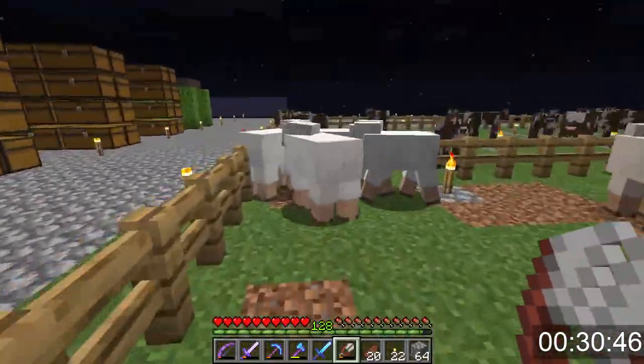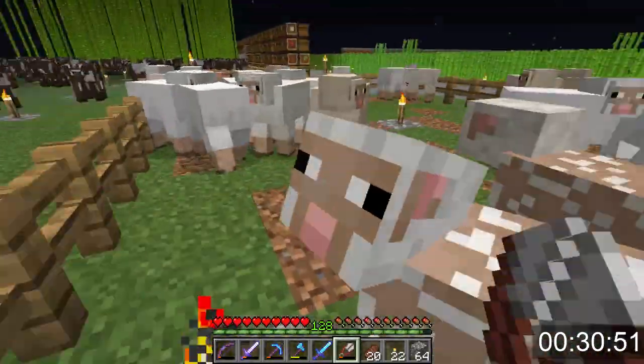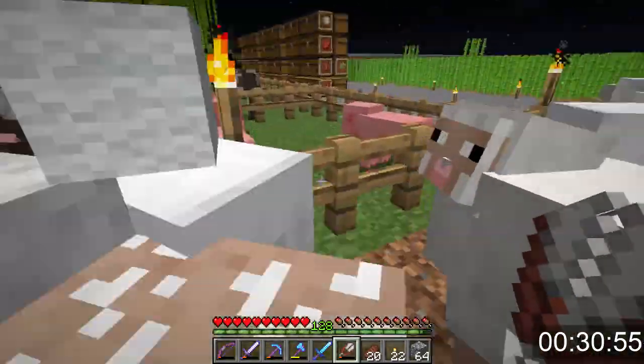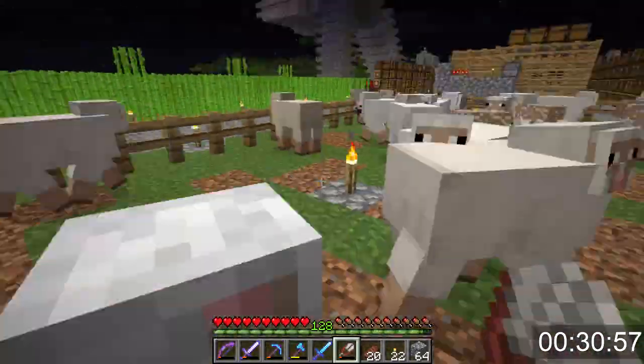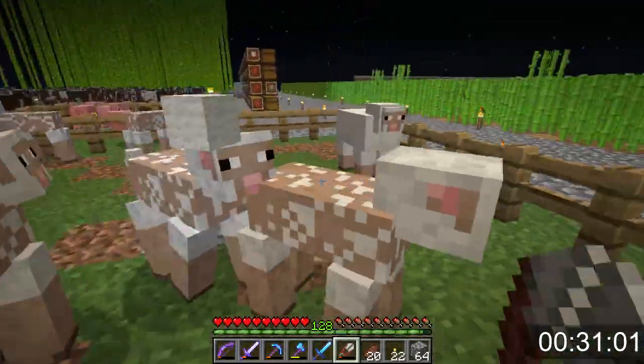Boom. And just go a cycle around here. All of these sheep are just white wool. I haven't really done a whole lot with the sheep yet, but I mean, you can dye wool, too. So coming in here, getting a lot of the wool that exists, not too bad.